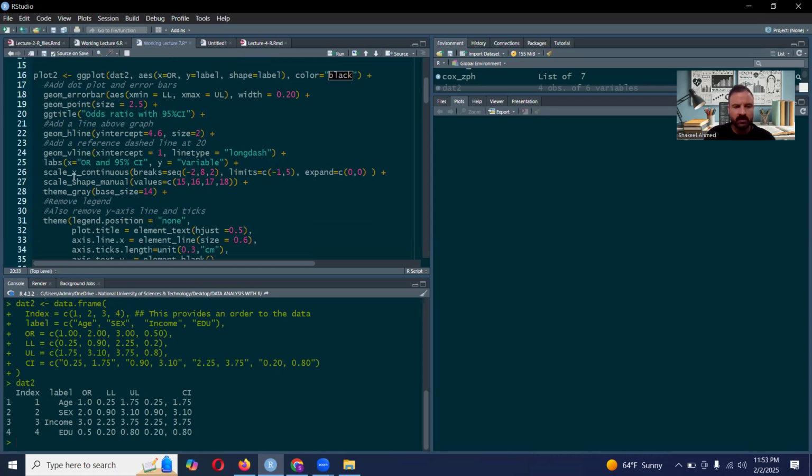I'm taking the scale of the x-axis as continuous, and that is the odds ratio. Basically, odds ratios can be from minus infinity to infinity, but in this case I'm just taking minus 2 to 8, with breaks at 2, meaning minus 2, 0, 2, 4, 6, and 8. And the lower limit is minus 1 and the upper limit is 5.